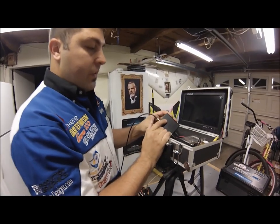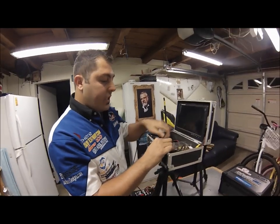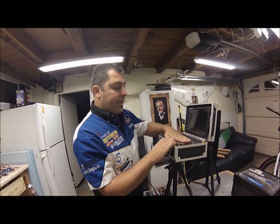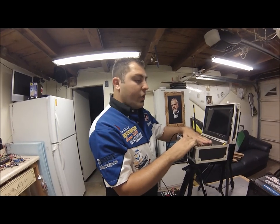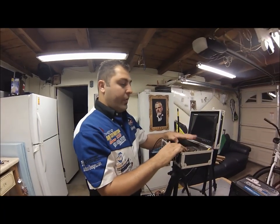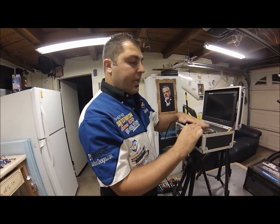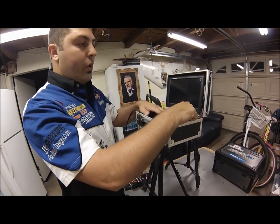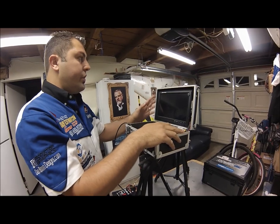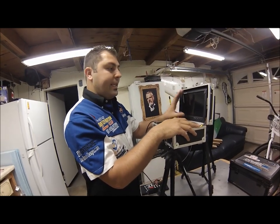My 1.2 GHz video receiver is putting a video output into our Eagle Eyes ground station. I made a simple 3.5 millimeter video out to RCA video out cable. The Eagle Eyes ground station offers diversity, but it also offers a powered video splitter for up to four components, which is really good for what we need. However, I don't use diversity with the PepperBox — you will not need it. So the video comes in, goes into the Eagle Eyes ground station. From there, video output one goes into our monitor, which allows the spotter to keep a good video lock and adjust the antenna as needed. They also see what I see in the goggles.